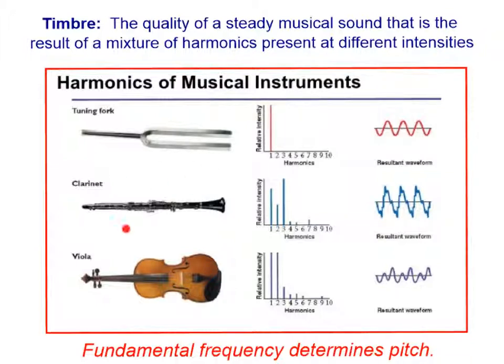The waveform of these instruments, though, is more complex because they also consist of many harmonics. So they do not just vibrate at the fundamental frequency, but they also have these other harmonics, and each of them is at a different intensity. And so when we combine, according to the principle of superposition, these different waves, we get the resultant waveform here, and it's going to look different because each individual harmonic waveform has a different frequency. So this explains why these sound so different, and that sound quality has a special term called timbre, and it simply describes the mixture of harmonics that are producing the characteristic sound that we hear for an instrument, and that's called timbre.